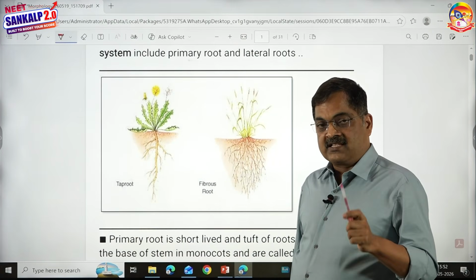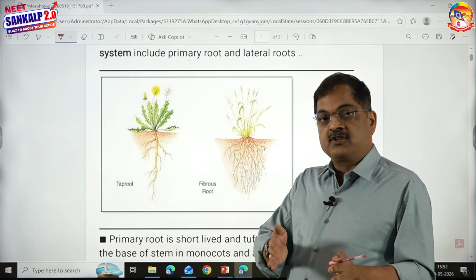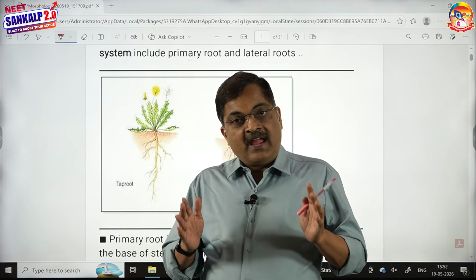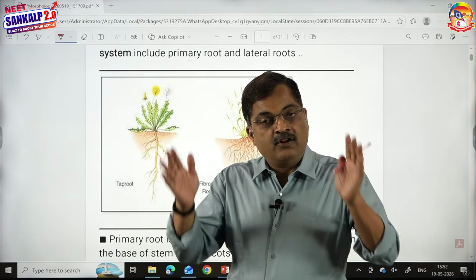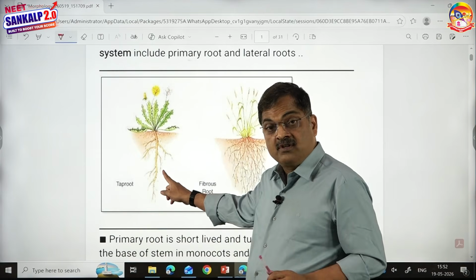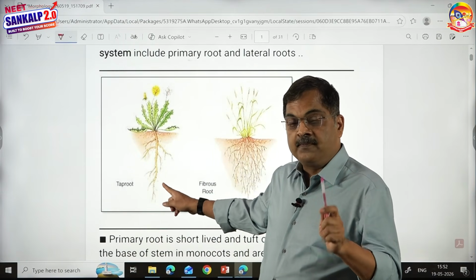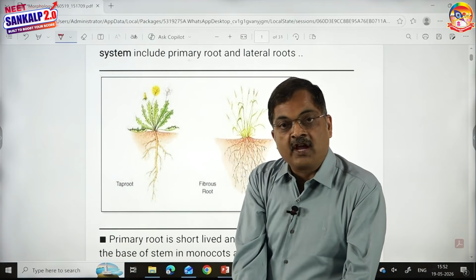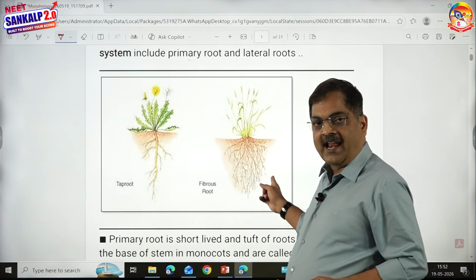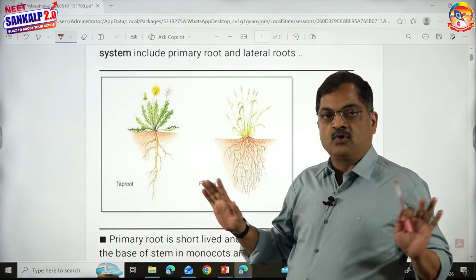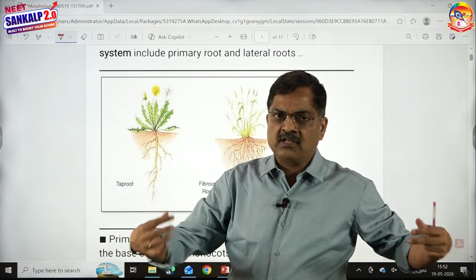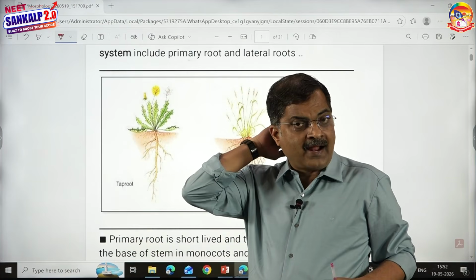Now, I promised you by saying that I'll tell you the difference between fibrous roots and adventitious roots. Listen, any root developing from any part of the plant other than radicle or primary root is said to be adventitious root. So, taproot can never be an example for adventitious root because it is developing by the direct elongation of primary root. I said other than primary root is adventitious. So can I call fibrous roots as adventitious? Totally correct. Can I call the prop roots arising from banyan tree branches adventitious? Yes, because they are not arising from the primary root.